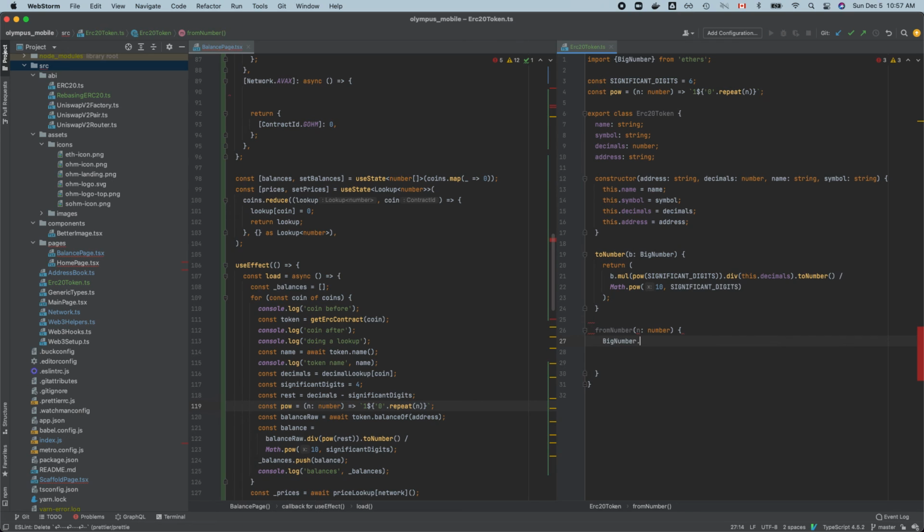Big number dot from, and then what we can do here is probably, okay, so if this is a fraction number, then this is not going to work. We should basically do something like math.pow. So let's get all of the decimals in, then we will multiply it by this number.